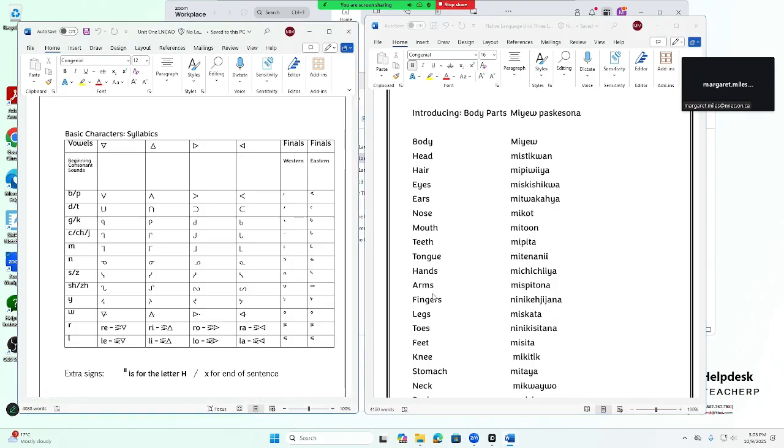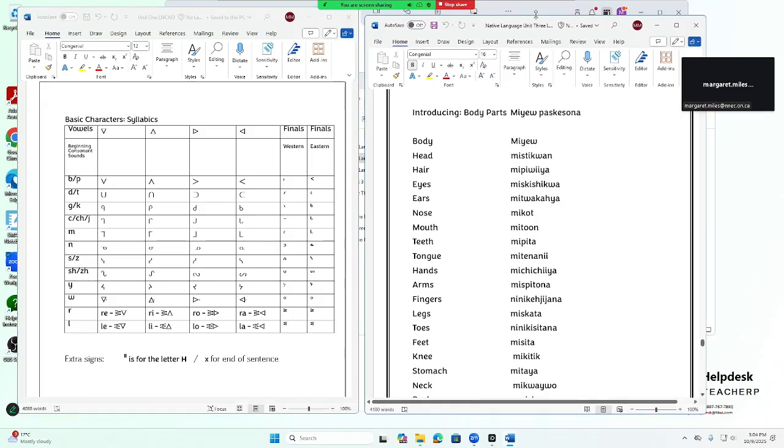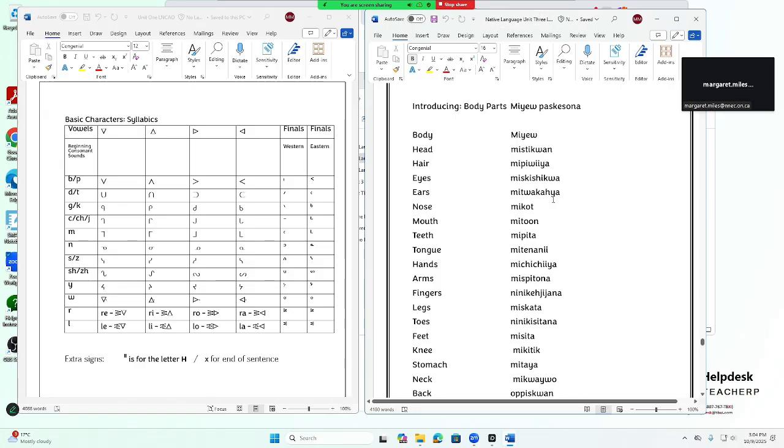Mikut is nose. Mitun, mouth. Mitenini is tongue. Mitjistja, hands.